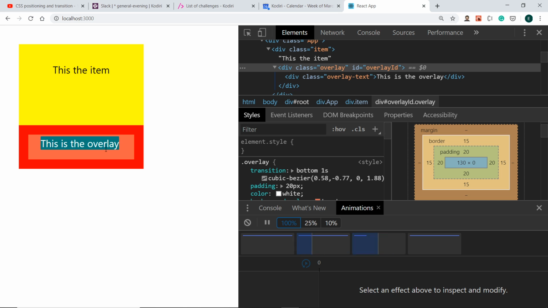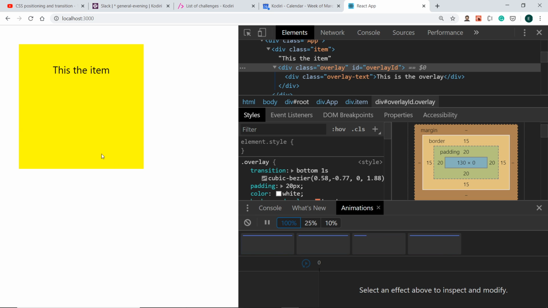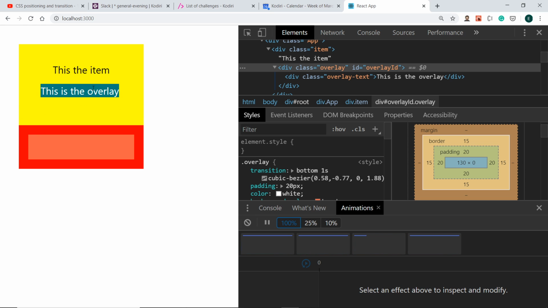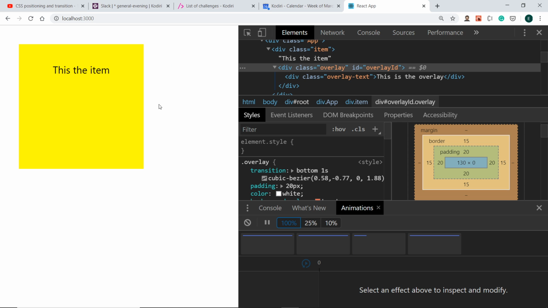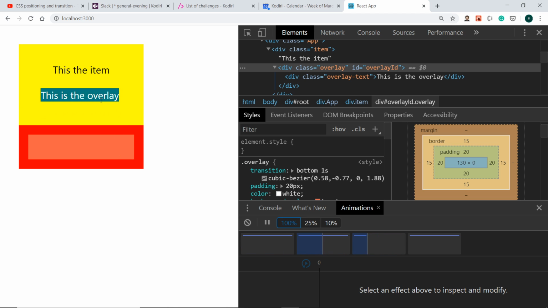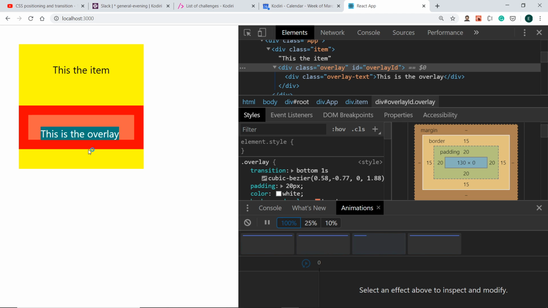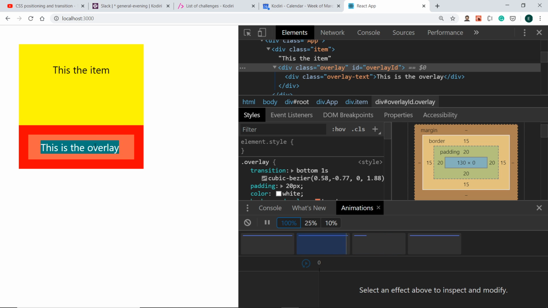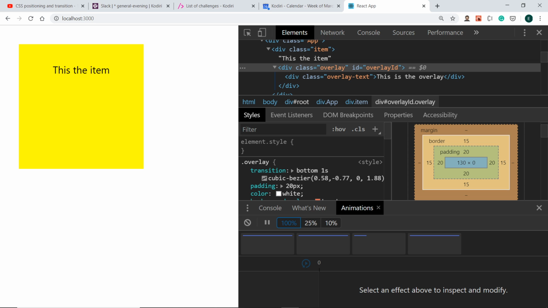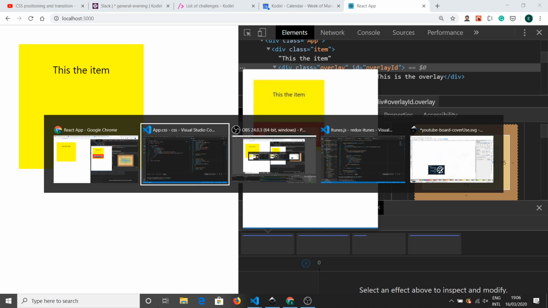Yeah, because it's only when I'm hovering the overlay. Probably there are ways around this. We are just playing. There's probably a more professional way of doing it. But it was a nice experiment. Okay. Any questions? Okay. So I'll leave it here. Thank you.